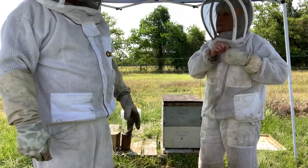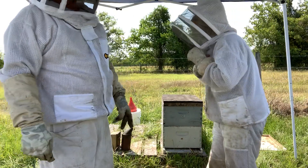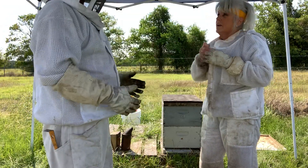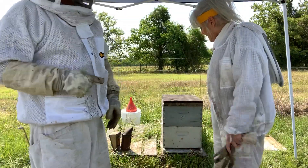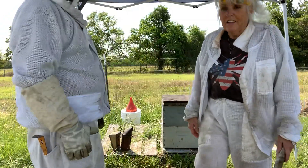We went from two colonies to one colony. But the beauty of that is now this colony is going to overwinter well, and come spring during split time, we will separate this — even if we just do a simple walk-away split. Then we're back to two colonies instead of only having one, because a weak colony most likely would not have overwintered. Thanks y'all, I hope you learned something. Easy peasy. Bye!